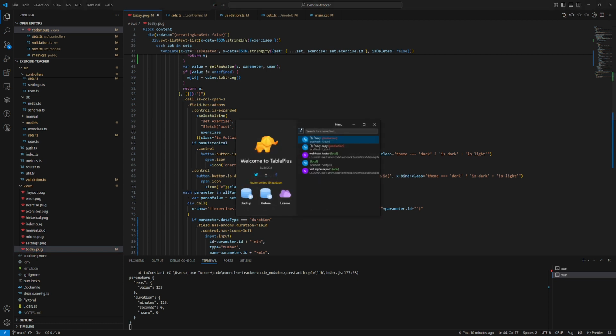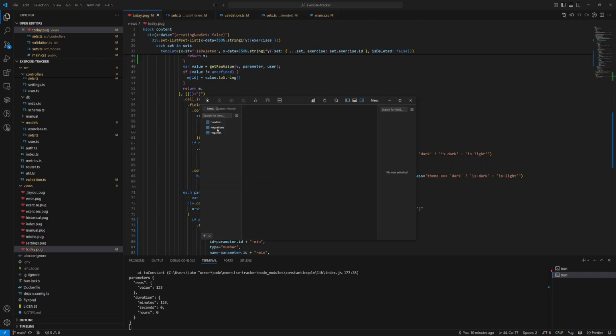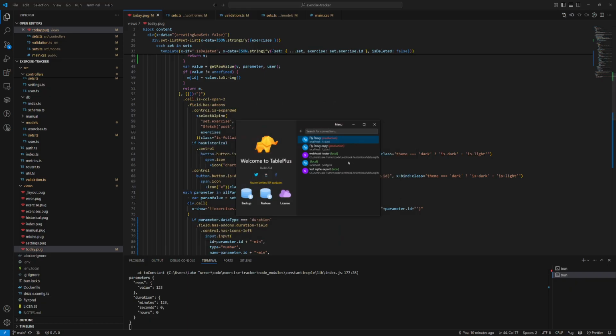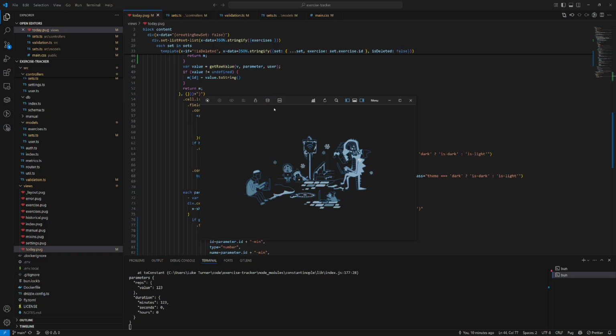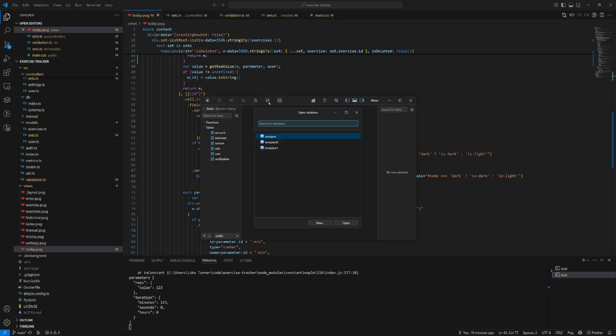There we go. If we open Table Plus, not this one, it would be this one. Yeah.